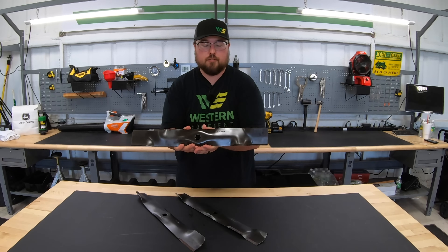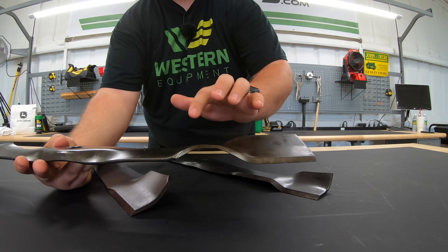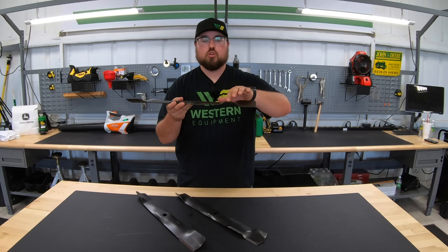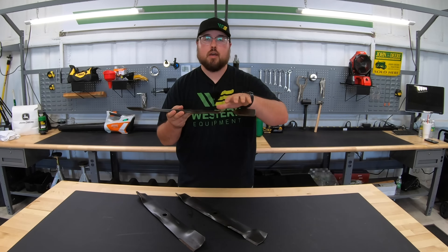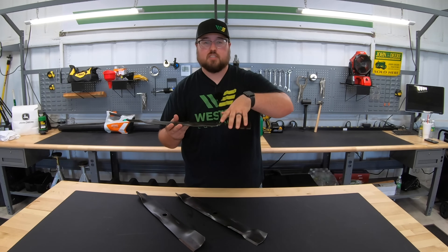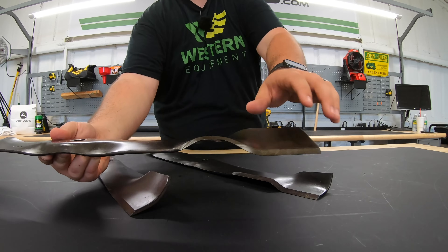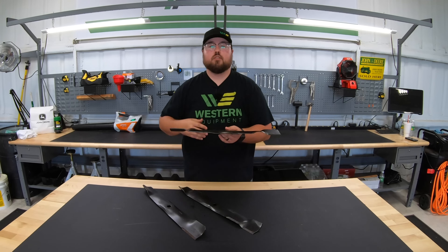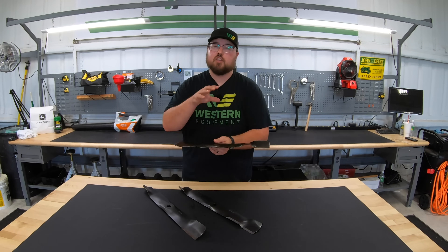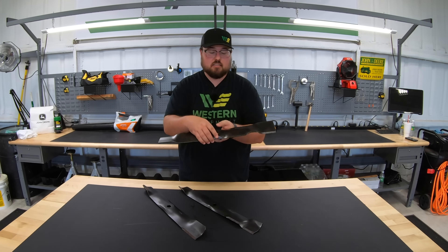Looking at the cutting surface on the 3-in-1, we have a fairly long cutting surface and a dual height cutting surface. We start low on the outside edge where we have our initial cut, and then moving back, there is a small portion that is raised. The reason for this is to help with the mulching feature — when mulching, we want the most cutting surface area on the clippings. Having a lower section and a higher section means that as those clippings turn and churn underneath the deck, they get hit at both a lower and a higher spot, giving you more chance of getting that material well mulched.